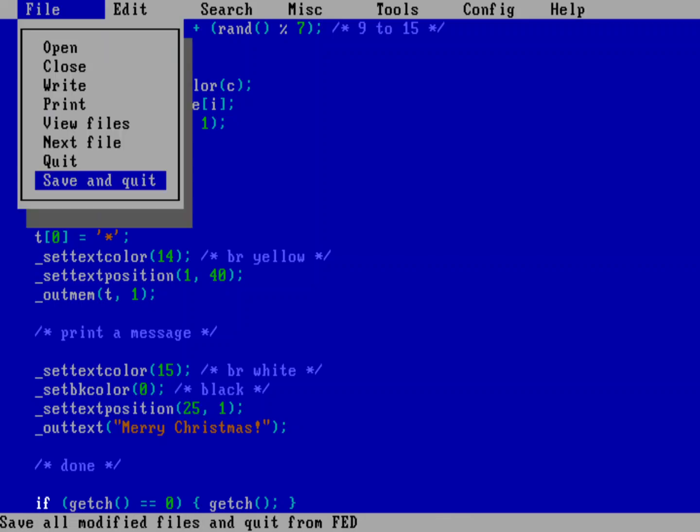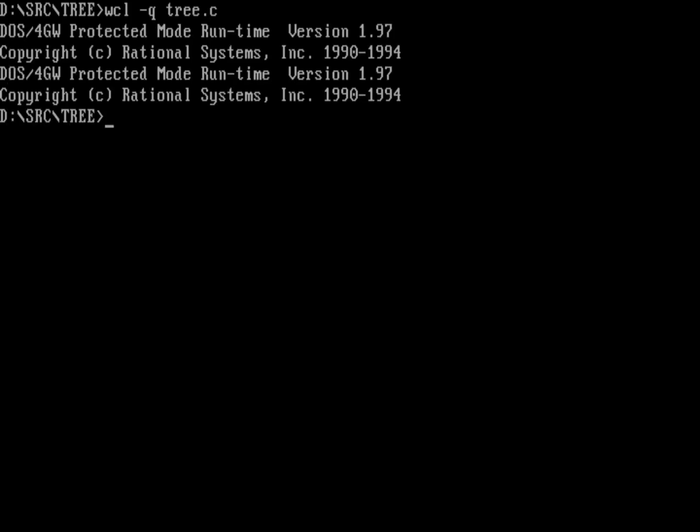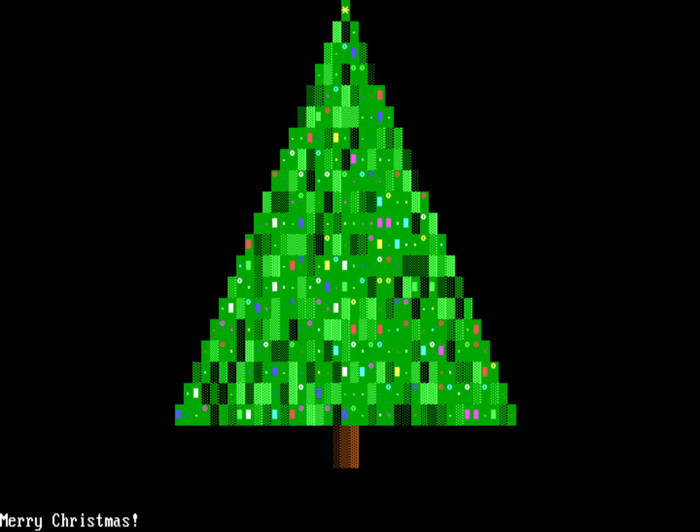So I'm going to do File, Save and Quit, Watcom compiler linker, quiet, tree.c. And I don't see any errors or warnings, and I can run my program. And there we go. And so what we've got is every time we run this program, we'll print out our little trunk at the bottom of the tree. It then prints out the triangular tree, randomly selecting elements from that tree array.